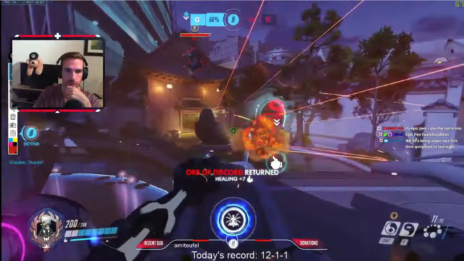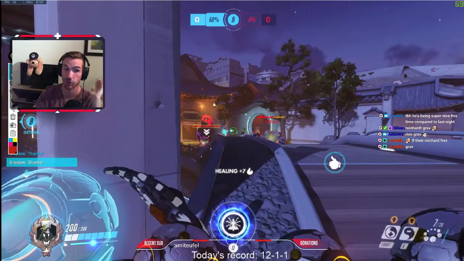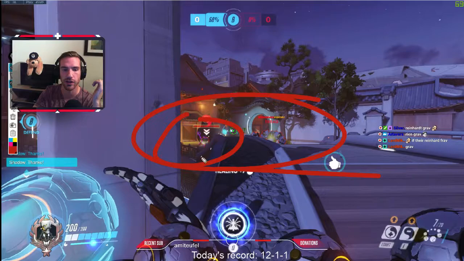Okay, back. You see there, you kind of walk forward for way too long here. Your Winston can get out. You can't get out. You're way too far forward here. You're still way too far forward. This guy's full health. They have like five people here, and you're frontlining. There's no need for you to be here.